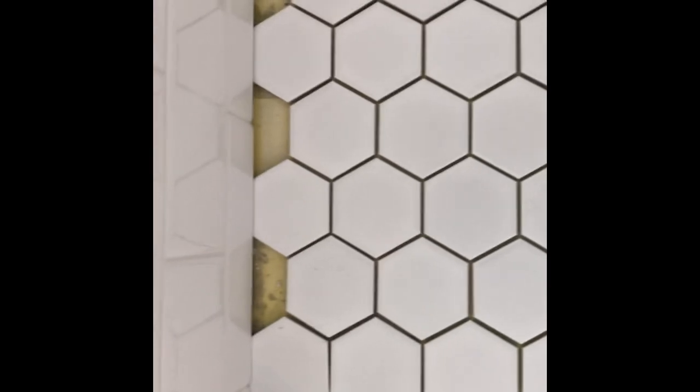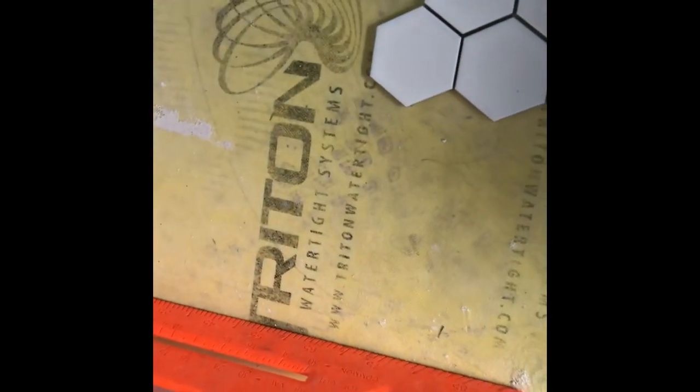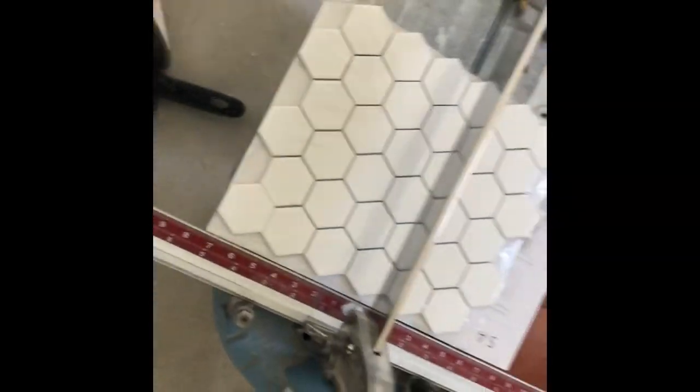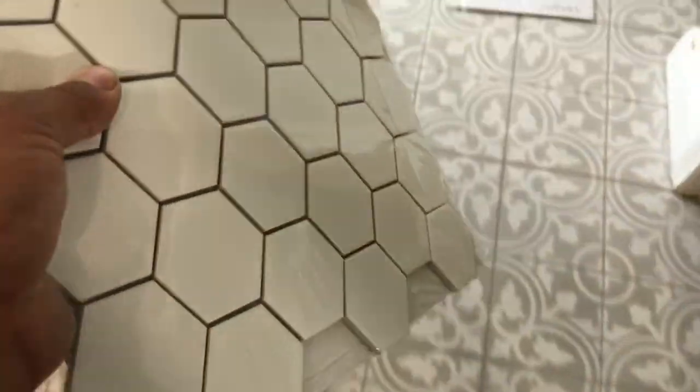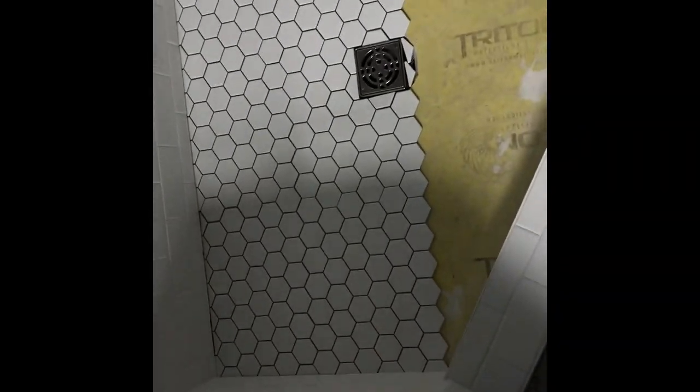And now we're gonna figure out, going this way, how we're gonna have full pieces and halves. So that's good. Now we're gonna do it the other way. Bam. Ain't that a beauty? A little over half done.